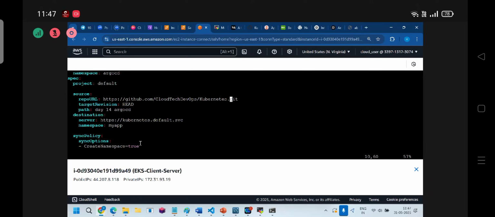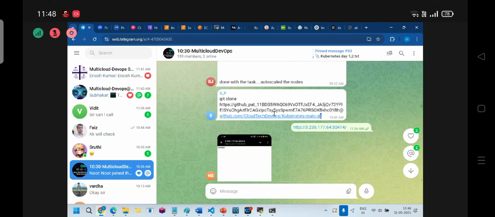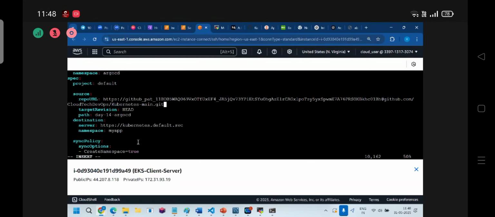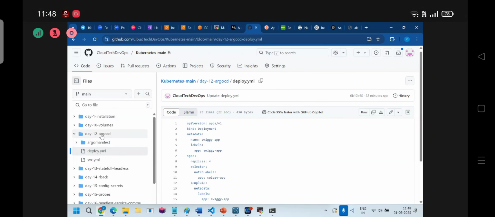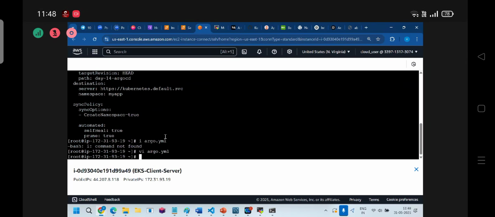Okay. So simple. kubectl apply -f argo.yaml.